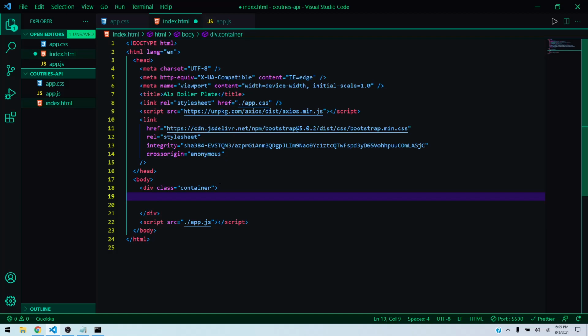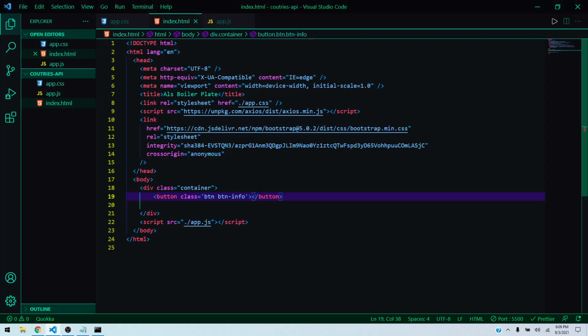We want that button to be on top. So we got button. All right. And look at this class. We're going to put class, and we're going to give it a warning. So we put button and we put button-warning. I think that's how it looks. I like the yellow one. Oh no, button-info. It's a bluish one. I like that. It's my favorite color of all the buttons. Let's see what it looks like now. That's what it looks like. You can't see it, so let's put a show countries right here.